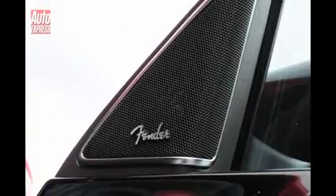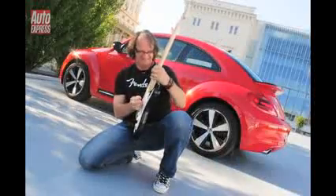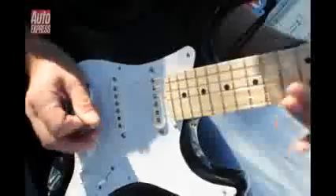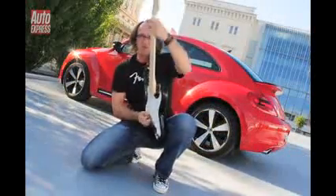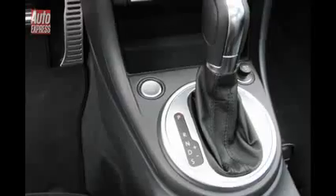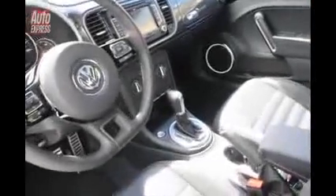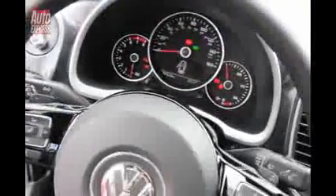As for the glove box, it's like that on the original Beetle, and you can even get the car with a Fender sound system. As we all know, electric guitars are as masculine as the Y chromosome itself. Overall, the interior design has more bloke appeal than the previous Beetles. Quality is improved too, although the stylish dash is all made from hard plastic rather than soft-touch materials — but surely soft touch is for sissies, right?